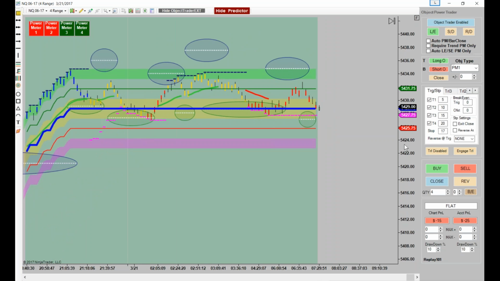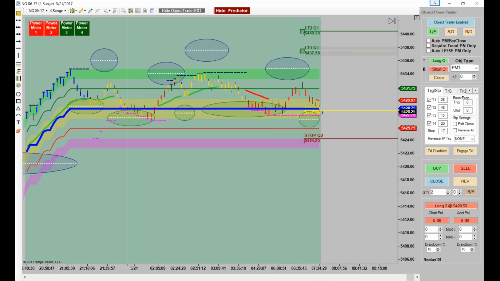Let's see. It is a little bit of a hassle, David. That's absolutely true. And I'm pretty sure that that's something that he can go ahead and nail. But you've got to keep in mind too that with an object type, I could fire 4 right now, for instance, and still get my PM trade. You see what I mean? So with market order with PM, I've got it on long enabled, so I could actually fire 2 contracts. See what I mean? And I can still get my PM trade, okay, if it happens to do what we want it to.